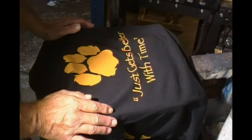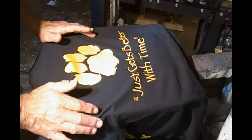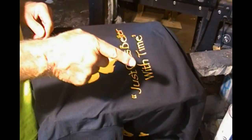So that's the way I do a flood stroke, and that's the way I print opaque ink when I'm having trouble getting good coverage. You're going to have to practice before you get the technique down with your squeegee. Keep working with it, keep practicing, and I hope your next project goes well.